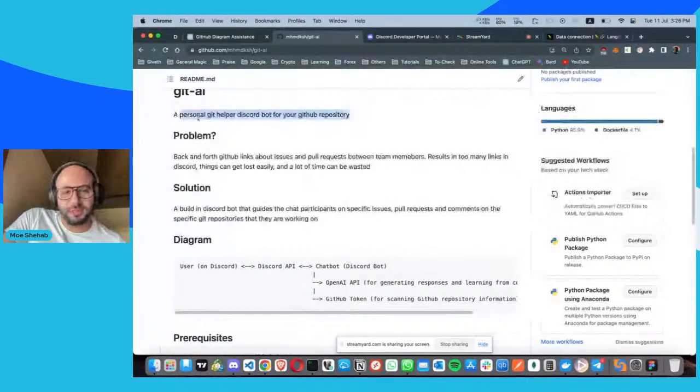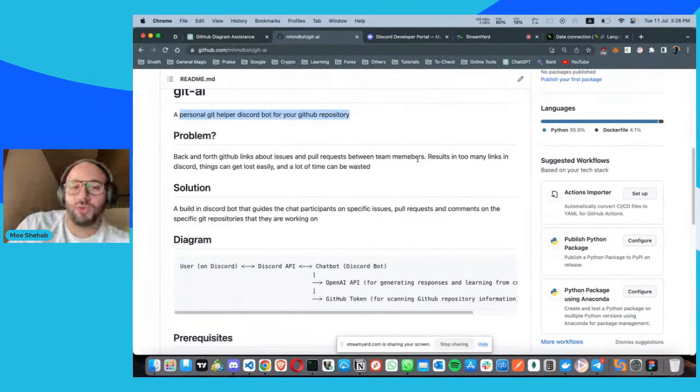repositories between teams. I found that there is a lot of back and forth communication between team members in different Discord channels about which issues they are working on, and this can result in so much wasted time in figuring out what the issue links and pull request links are, and which issue is described in what specific number, what is related to what issue, basically.